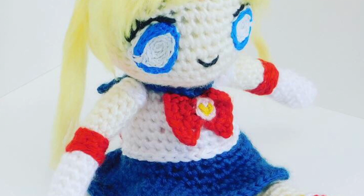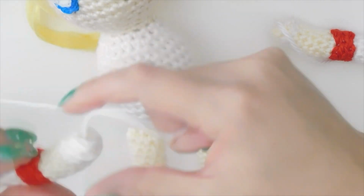Next, let's sew on her arms. And her arms are really easy to sew on. Just sew them on at the base of the neck using a whip stitch.